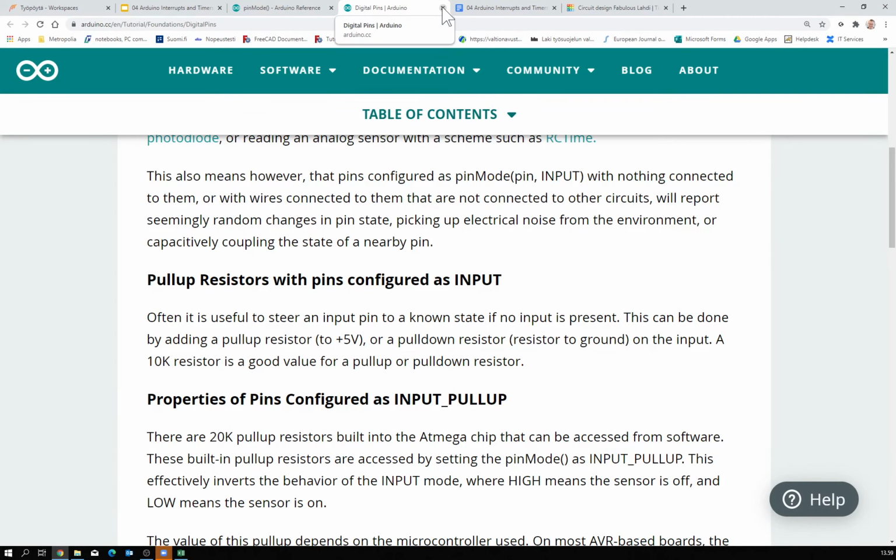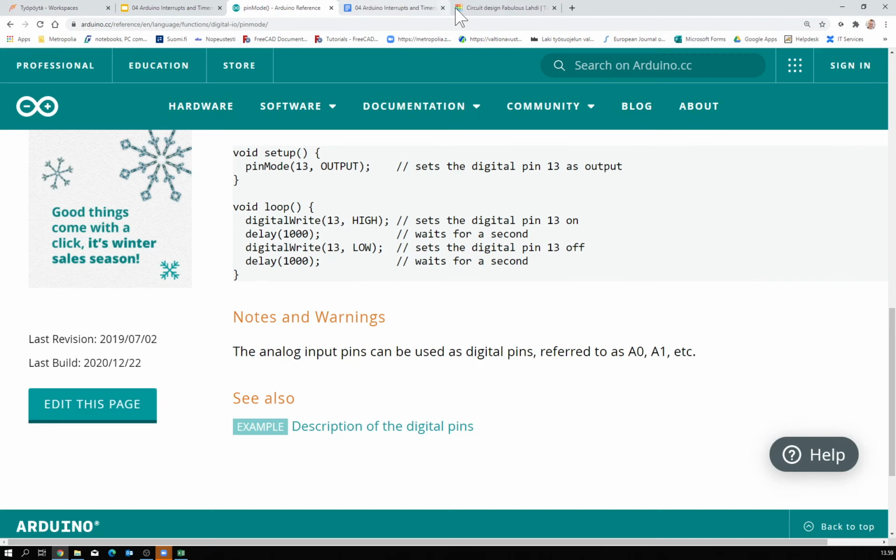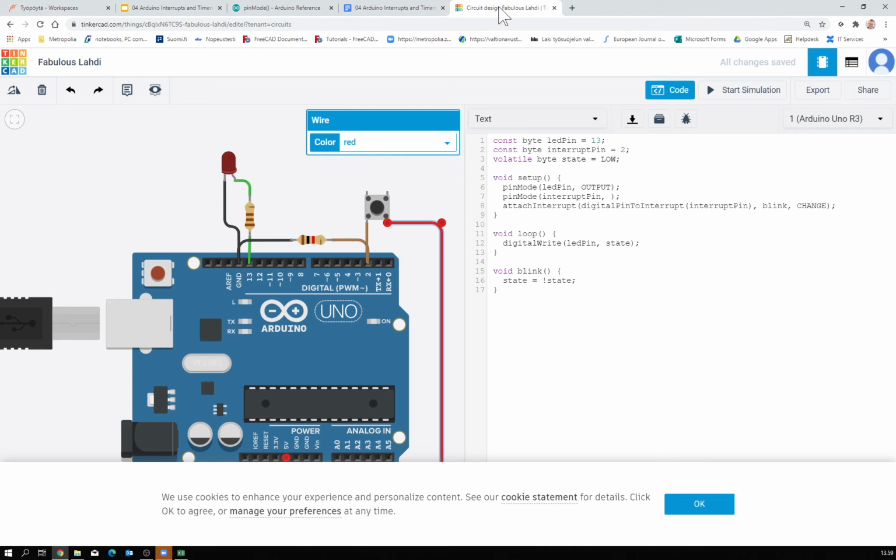Just input or input with pull up. Just simple input. Input pin. Okay. There we go. It's just a simple input pin. Input with pull up means that we could just have a grounding connection with this push button.